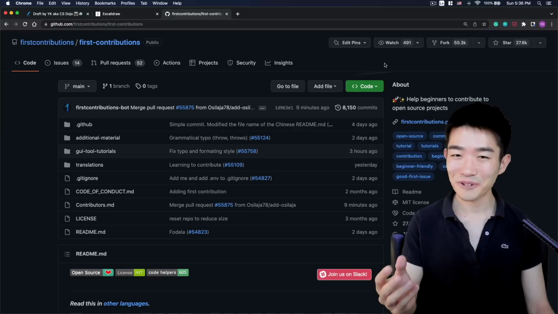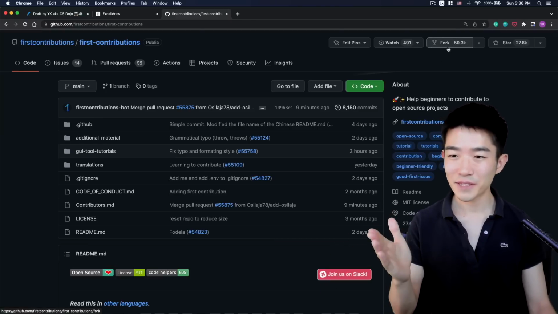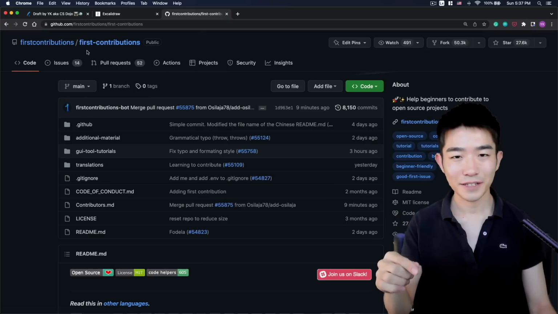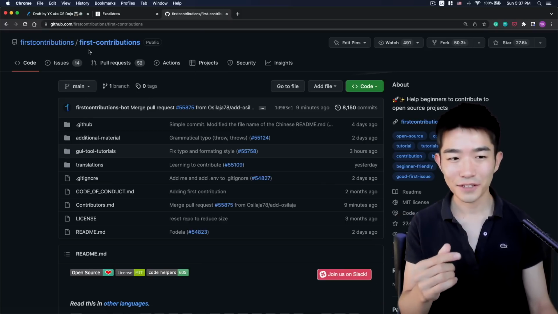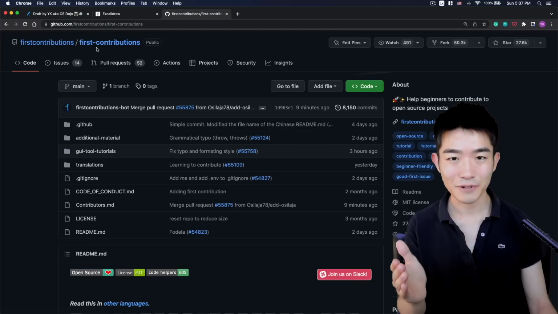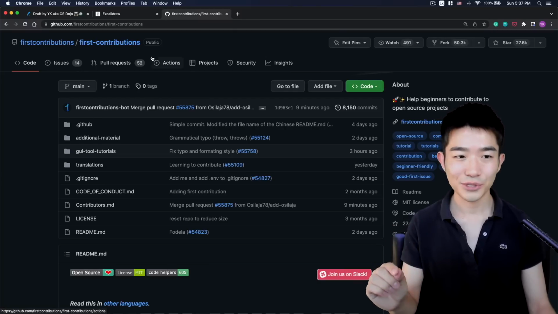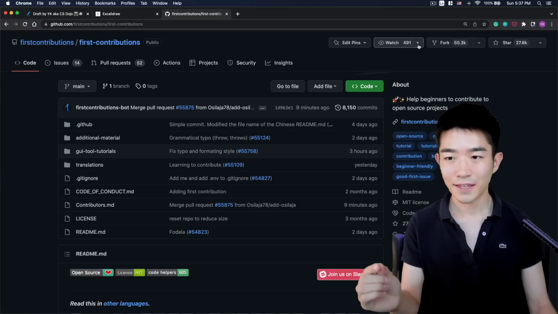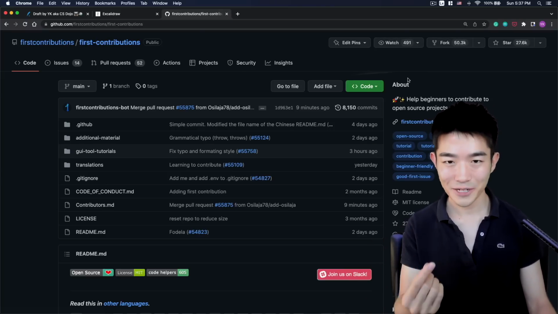And there are a few different ways to do that as well. One is to click this fork button, which just means copying this original repo. By the way, a repo is basically like a folder or a collection of code, and this is the original repo. You can click this fork button to copy this repo to your own account. So I could do that, but there's a simpler way to do what I'm about to do.